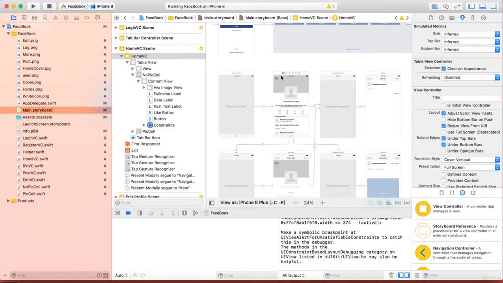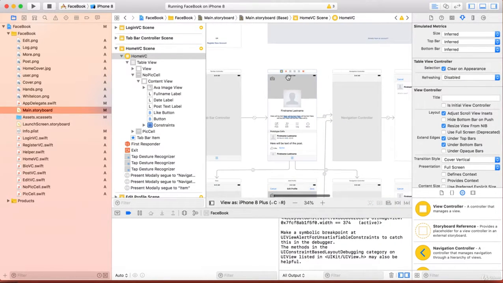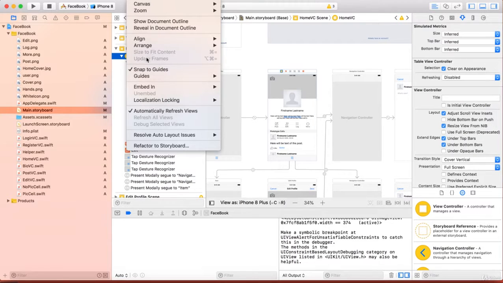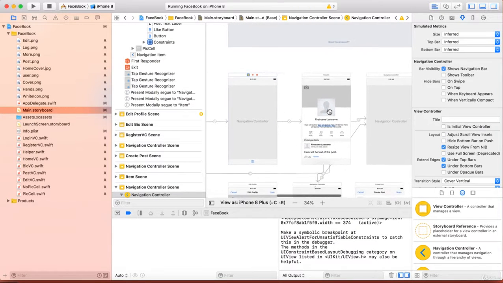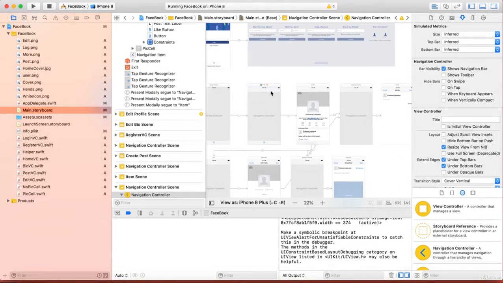So select your home VC on the main storyboard, make sure that you have selected it, go to the top editor, then Embed In, and here we select a navigation controller. Don't be worried that here we got some navigation bar. It's very simple to hide. Select your navigation controller, which we just embedded in, then go to Attributes Inspector and remove this check mark.